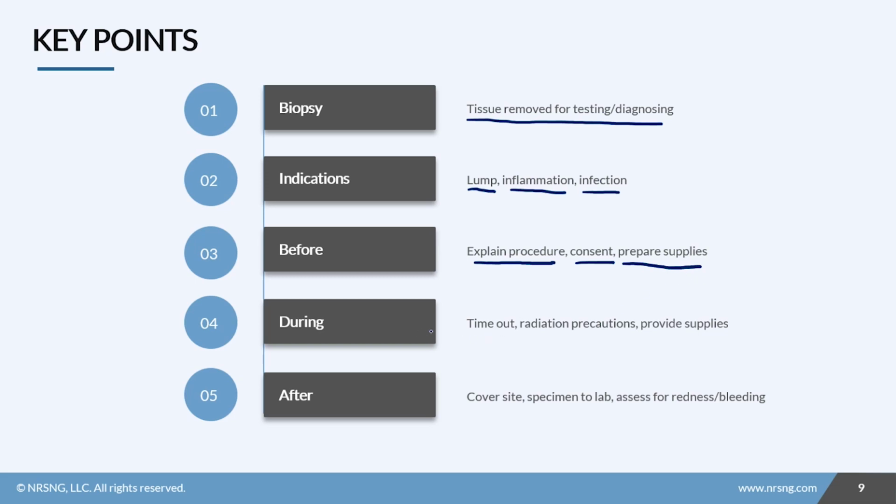During the procedure, make sure you do a timeout right before it starts. Make sure it's the correct patient, procedure, and site. If it will be guided by X-ray, make sure you use radiation precautions to protect you and the patient. Provide the supplies to the doctor as needed. After the procedure is over, cover that site, send that specimen down to lab with the patient's name and date of birth on it, and assess that site for any redness or bleeding.